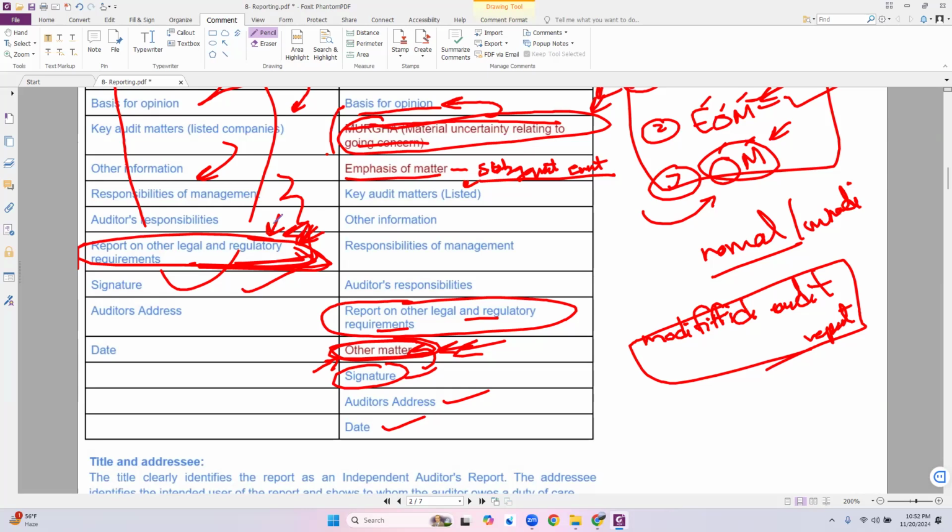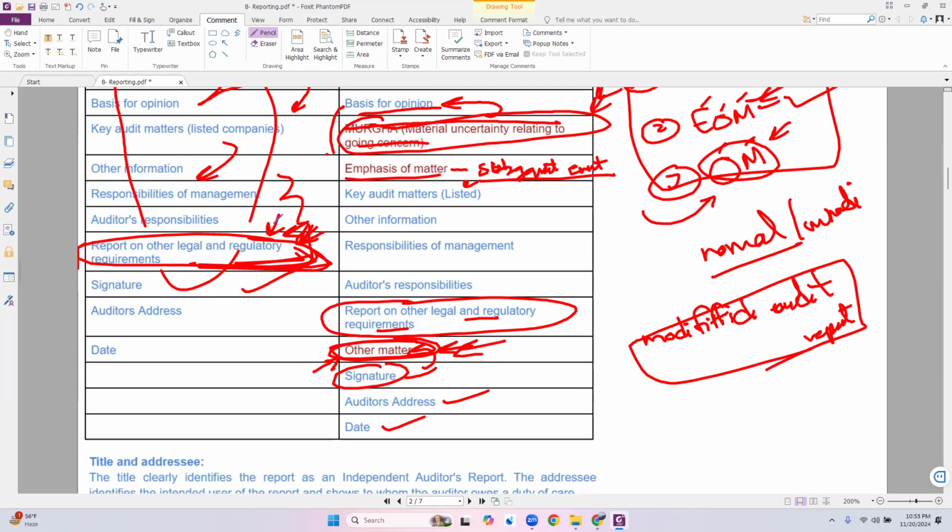A claim, like if a customer makes a claim, is it like a lawsuit? If the customers are claiming something, yet you have not gone to the court, it is not a lawsuit. But if the customer is claiming something, obviously I should, as a company, record a provision for it, or let's say a refund liability, because the customer is trying to get a refund. So I have to record a liability against it. If the company has not recorded it, this does not mean that it is not related to the financial statements. Still, it is related to the financial statements. You cannot include that with an OM paragraph, other matter paragraph.